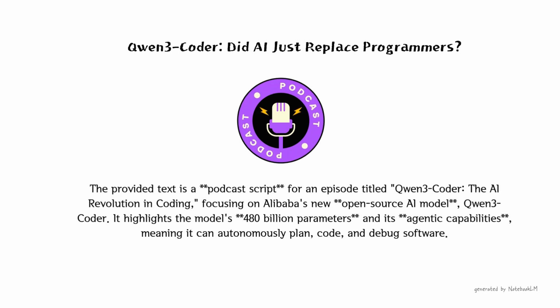They talk about a scalable system running 20,000 independent environments in parallel. 20,000. It sounds like they built this virtual army of coding sandboxes where the AI could just practice and learn constantly. That's a pretty good analogy, actually. It's not just about feeding it more data. It's about giving it a massive space to experiment. Right. They trained it on, what was it, 7.5 trillion tokens? Yeah. And a huge chunk of that, 70%, was code. That's like reading all of GitHub many times over.